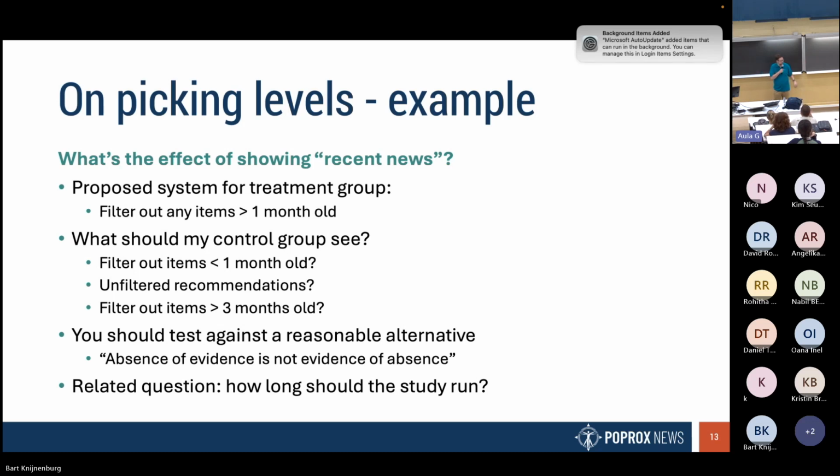Yeah, and obviously a related question is how long do you actually run your studies? And again, this is kind of where PopRox comes in as a useful platform. A lot of the studies that we at least run, we use Mechanical Turk or Prolific. It's a one-shot study, right? Like you can have users for about half an hour. Will they be able to detect differences between these different conditions? Maybe, maybe not. On PopRox, you can run a study for like several weeks. Hopefully that gives it a little bit more of an effect, right? So all of these things you have to keep in mind when you're designing these experimental manipulations.